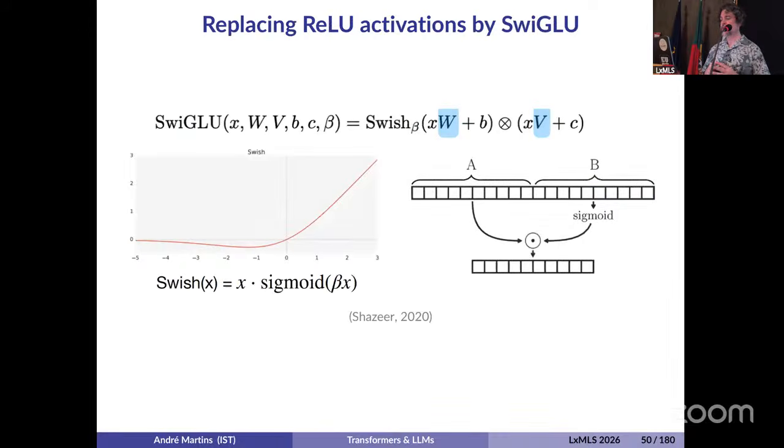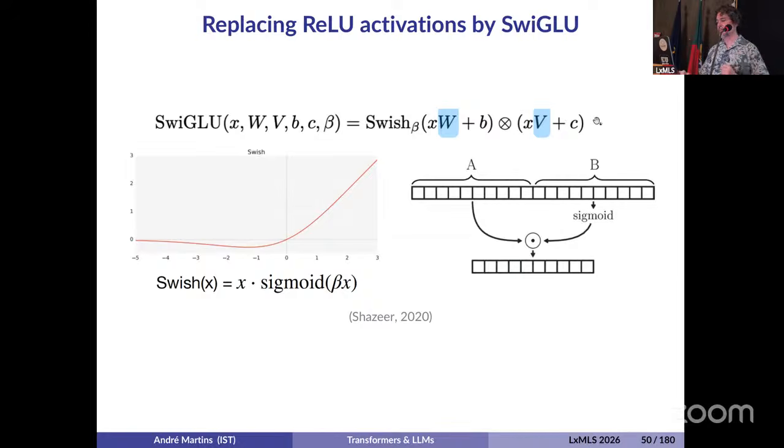Another small difference compared to the original transformers paper is in the feed-forward layers. In the original transformers, they used the ReLU activation. So it was a two-layer feed-forward network with a down projection and an up projection, and the nonlinearity was a ReLU. Later, this was replaced by something called SwiGLU, which is magic done by Noam Shazeer, which basically you can see as a gated linear network.